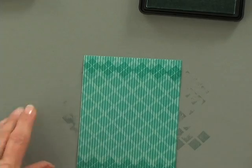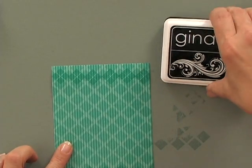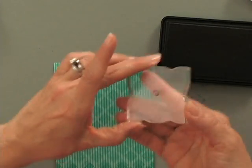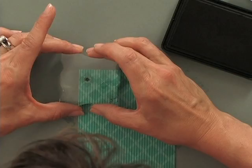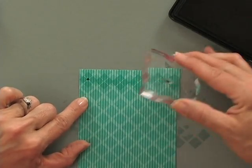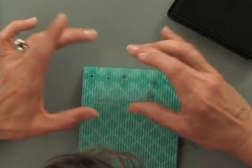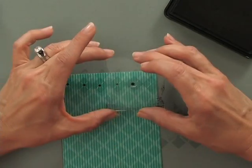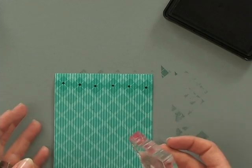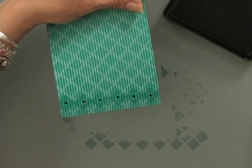There we go. And now I'm going to jazz it up a little bit more using that black onyx. And that's where this little polka dot comes in. I'm going to add a little dot right in the center of each one of these little diamonds, just like that. And I'm only going to do that on one side. So now I have a little row of dots that's actually going to be toward the bottom of my project.